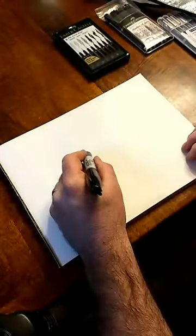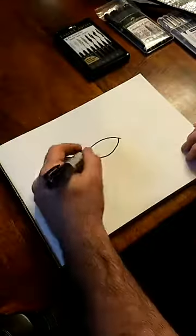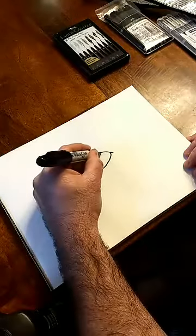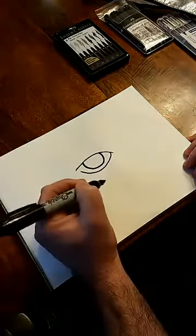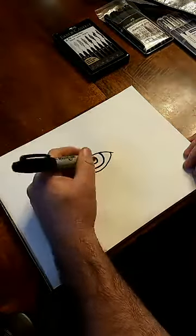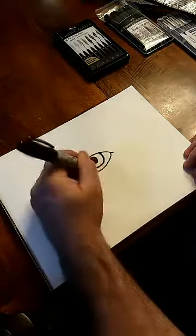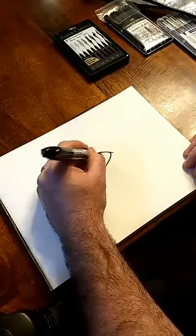One eye is kind of like an almond. So try not to connect these two lines here. But then you get your eye like that, and then a circle there. Another circle on the inside. This part's going to be black, except for a little corner where there's going to be some light reflected. There we go. And then some lines for the iris.